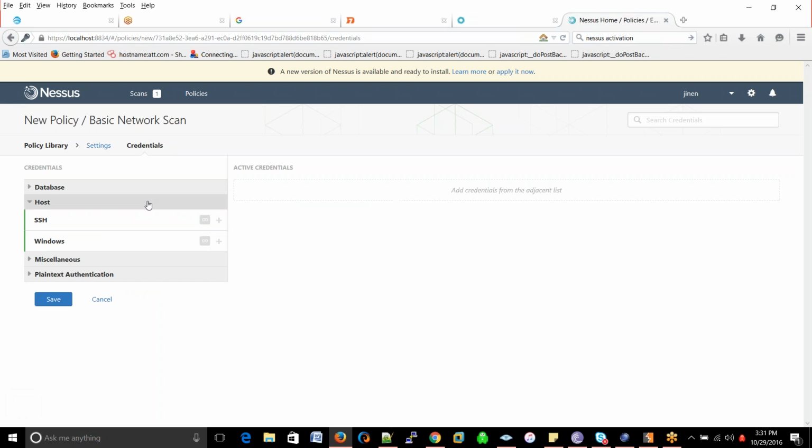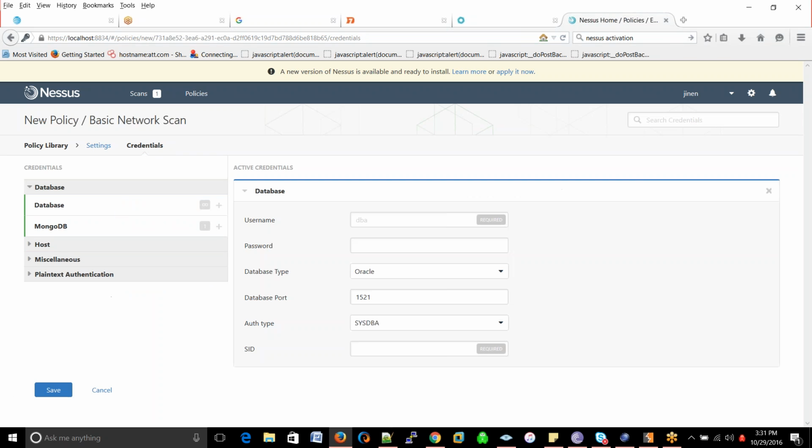Then you go to the credential tab. Let's say you're scanning a database, and the database could be an Oracle database. You need to get a username, password, and SID from the admins or your client, whom you're doing this scan for. It's fairly simple and straightforward; they will provide you this information.